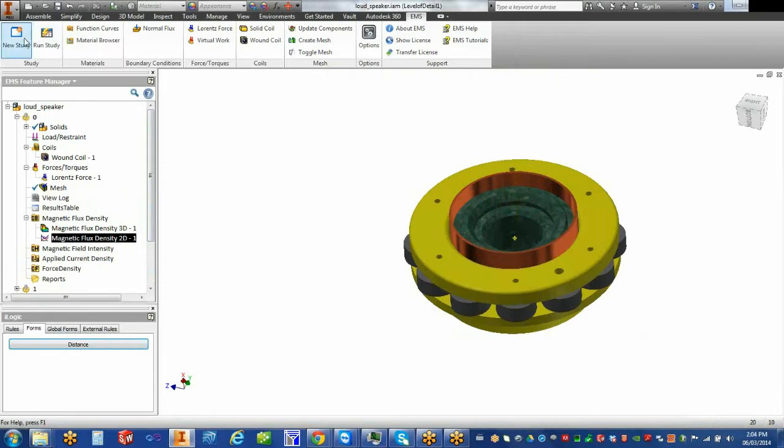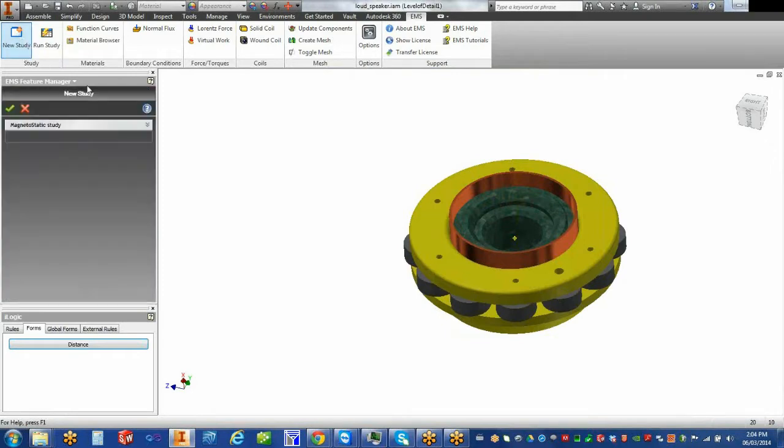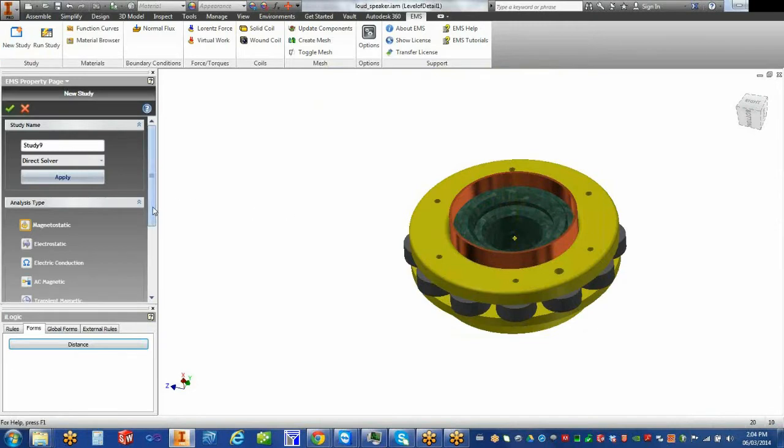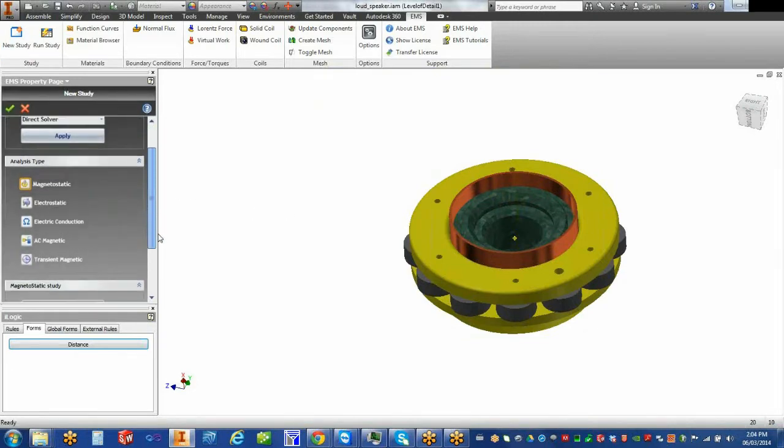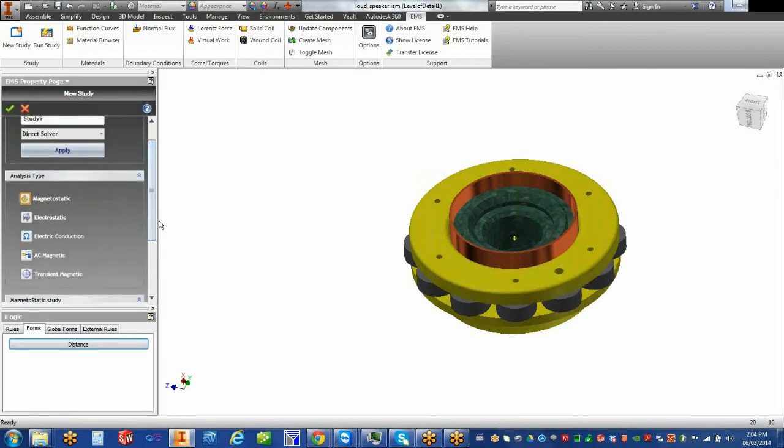If I create a study now, it simply is going to take the current values of all model dimensions. So if I had more variables, then it's going to take those. I can create a study, and to refresh your memory, EMS comes with 5 modules.